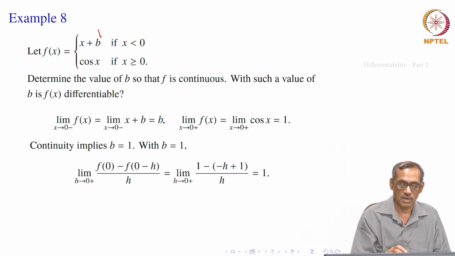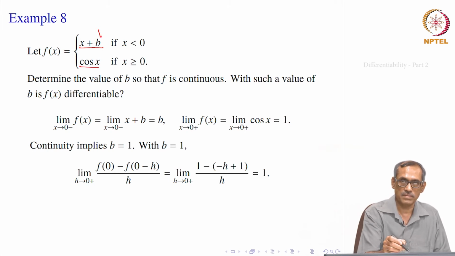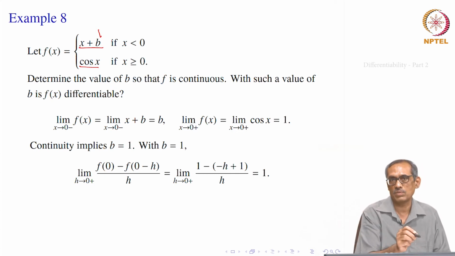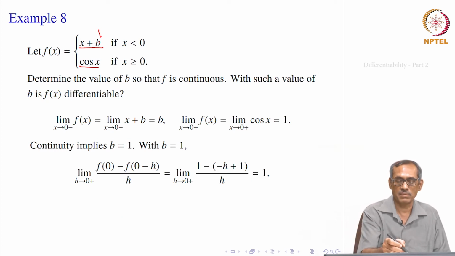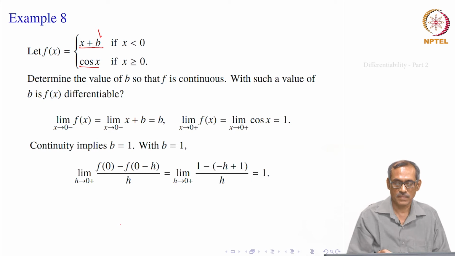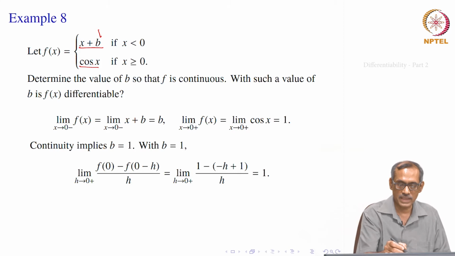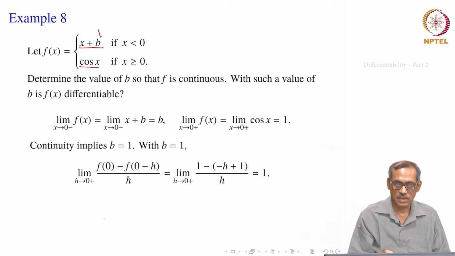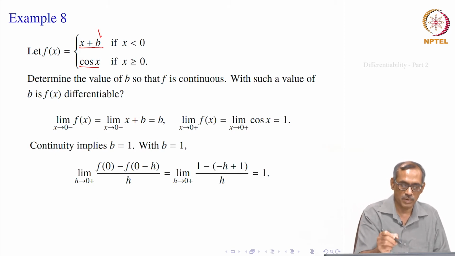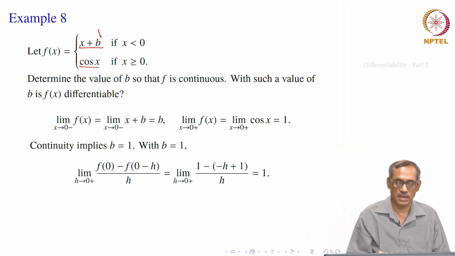At other places it is differentiable, right, because if x is less than 0, this is a function which is known to be differentiable, because of x plus b, right. You can find it out also, because we have already known the x to the power n form and a constant. So, you can derive from there, but we need some algebra of differentiability here, like algebra of limits, it will follow from there. And the next one is also differentiable, you know, cosine x. So, at the breakpoint only, those endpoints we have to consider, less than 0 and greater than or equal to 0.